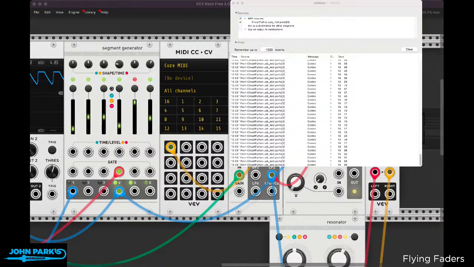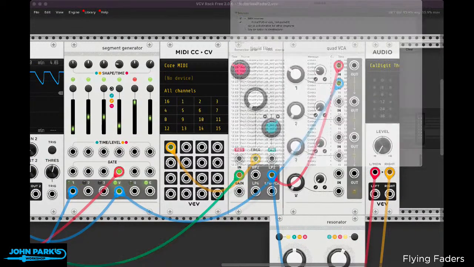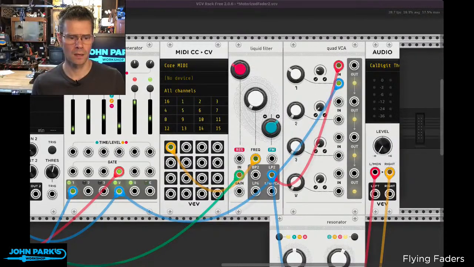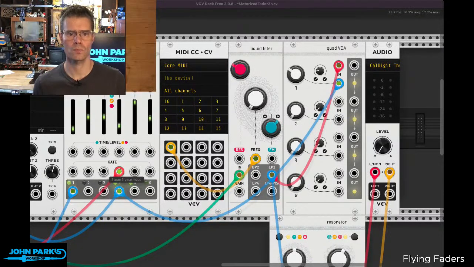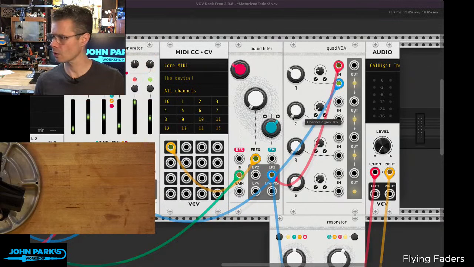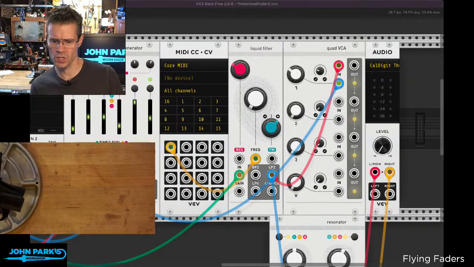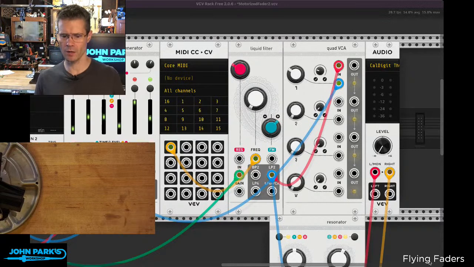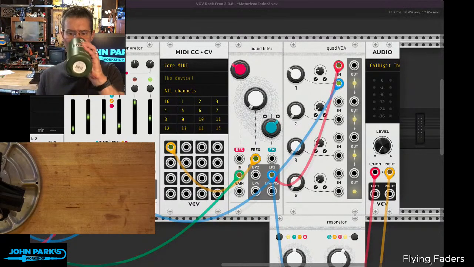So let me pop up some windows here, get rid of that, and let's bring this one here. Oh, was I showing you MIDI? Did you see the MIDI messages? Because I don't know if I pushed that camera change to the feed. Let me know. Did you see MIDI monitor show up?